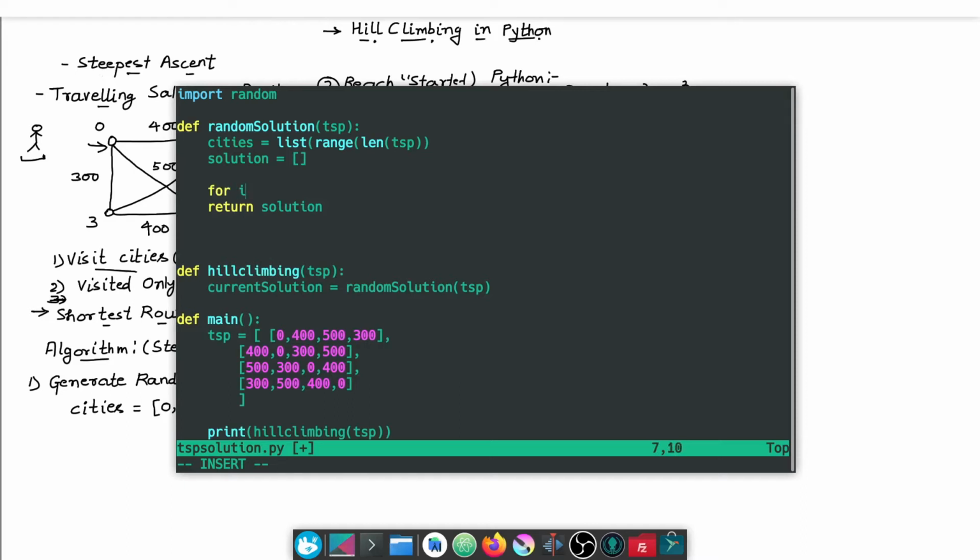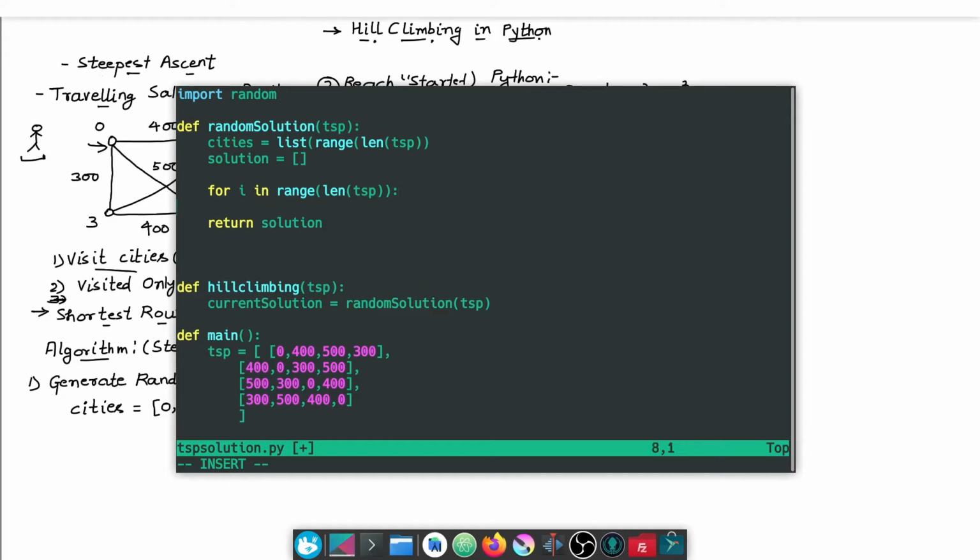For that I'm going to use a for loop: for i in range length of tsp. The length of tsp is 4, so the values of i will be 0, 1, 2 and 3.